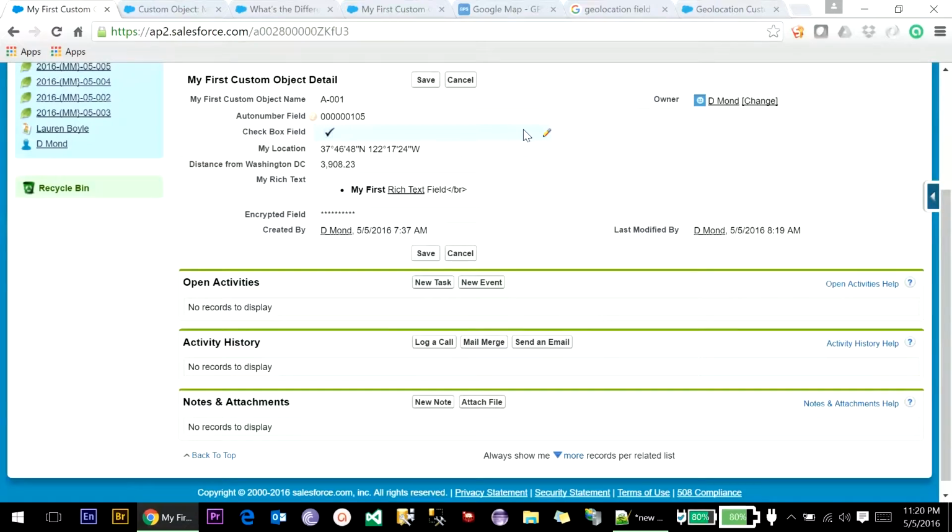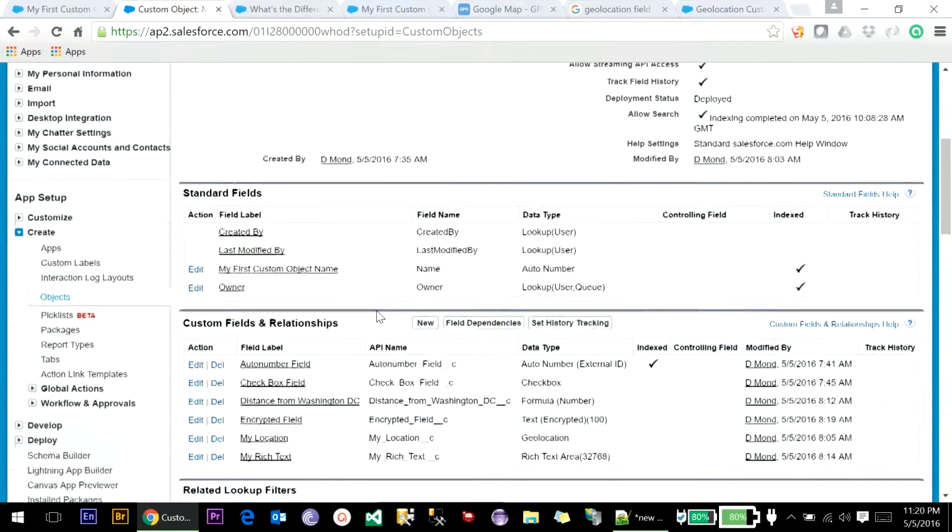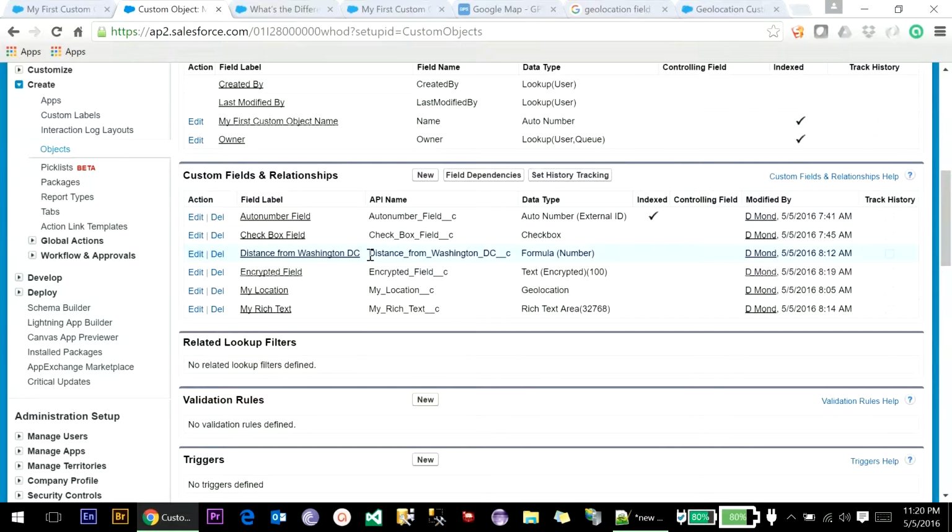So this is how we can use different data types for a custom field. Now for master detail and lookup relationship, how a relationship is created between object and object, and in which case we should use master detail and in which case we will use lookup, it will be explained in our next video.